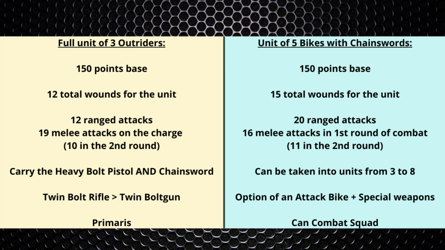Comparing those weapons, the Outriders can take the heavy bolt pistol as well as a chainsword, whereas the standard bikes need to replace the bolt pistol, which is not as good as the heavy bolt pistol, so they can only have one or the other in terms of a bolt pistol or a chainsword. The Outriders' twin bolt rifle is obviously much better than the twin bolt gun as mentioned.